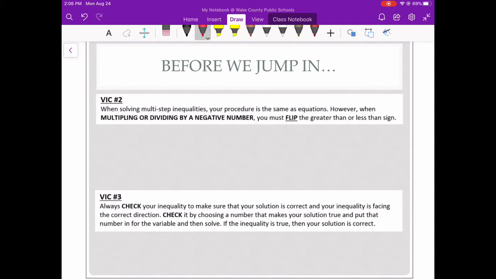All right, you say, Mr. Edwards, why would I have to do that? Well, when you multiply or divide by a negative number, you change the sign on a number. Like if you did 5 divided by negative 5, that becomes negative 1. So a positive just became a negative. And when you change the sign, you have to adjust for that on a number line. So when you multiply or divide by a negative, you have to change the inequality symbol, or flip it over. If it was greater than, now it's less than. If it was less than, now it's greater than. Again, pause your screen if you'd like to make sure you got those things written down.